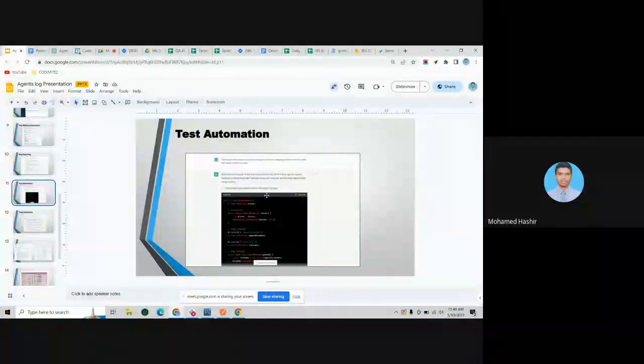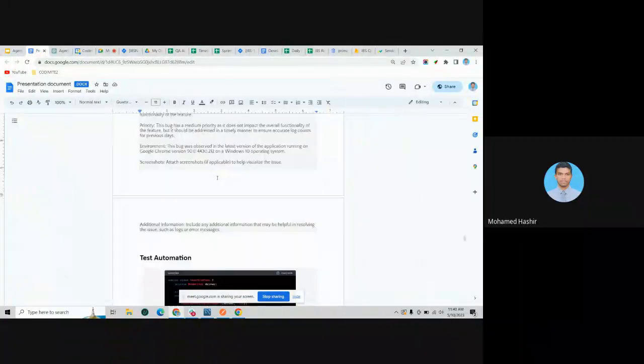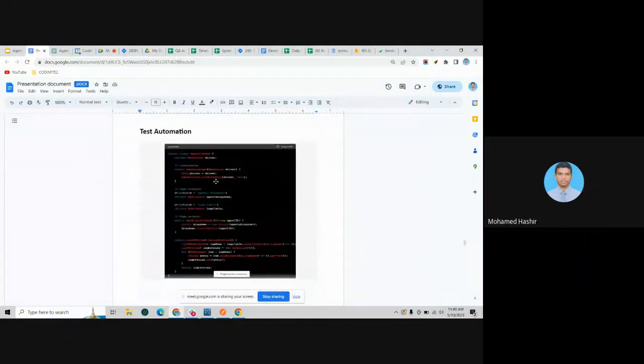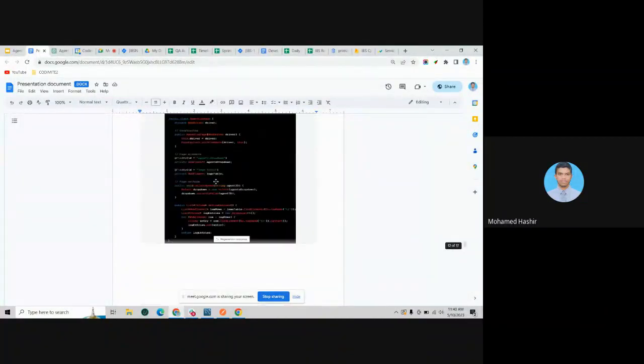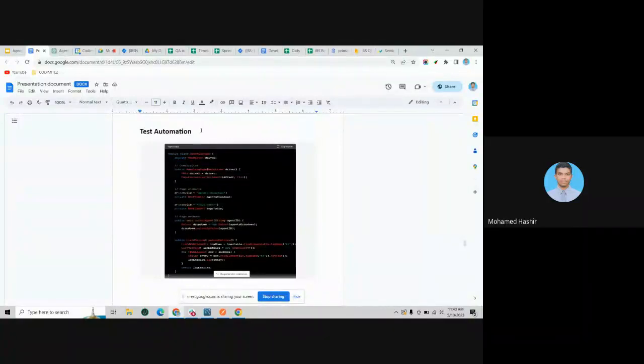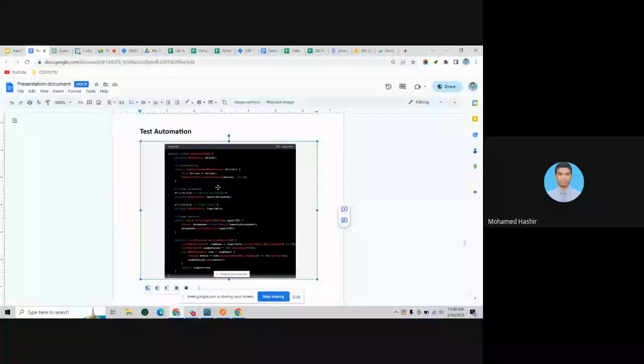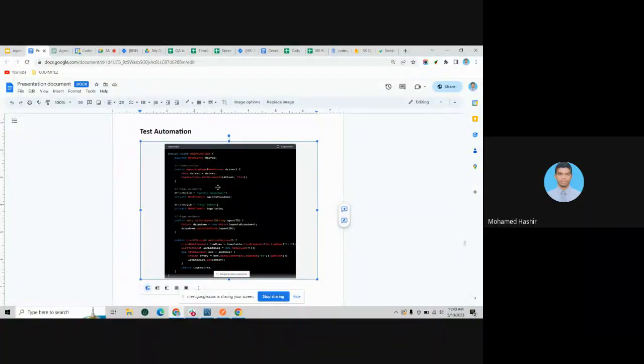The next one is test automation. We can use ChatGPT for scripting also. Here I declared one test case, and it delivered me a good test script for that. What I did is I needed a test case where, for an agent for a day, say 100 or 120 records, rows will be available.